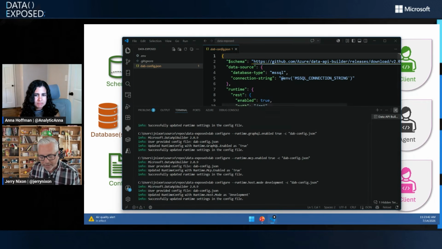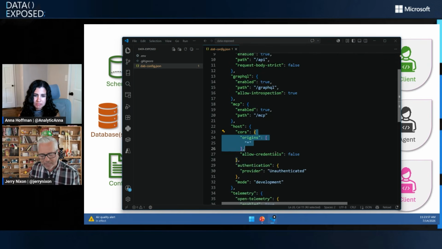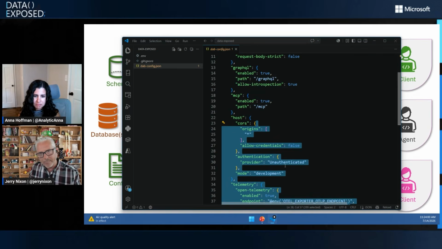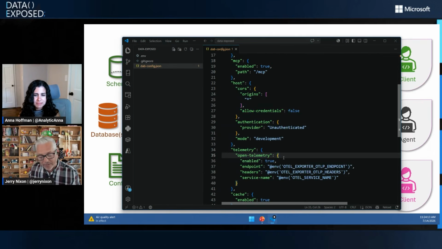Once it's built, by the way, this is the runtime setup that says here I can enable REST or I can enable GraphQL or I can enable MCP. And I keep saying or, but it's and. You can have all three of them at the same time, or you can turn them off and on depending on what your requirements are. And then you can set up your own custom authentication as well as interact with open telemetry so that you can push out all of your logs and activities to a custom single pane of glass to be able to monitor your API condition. So a lot of power there that's just really cool.